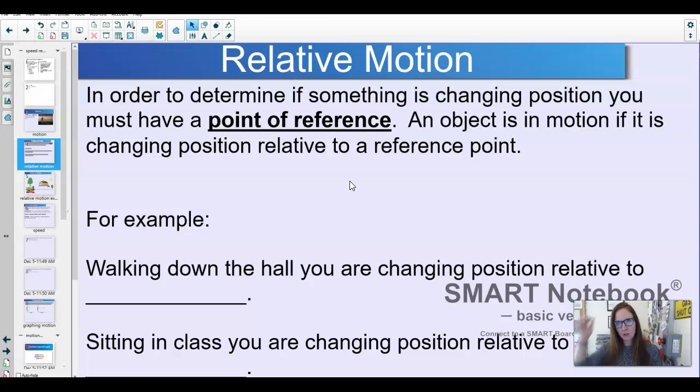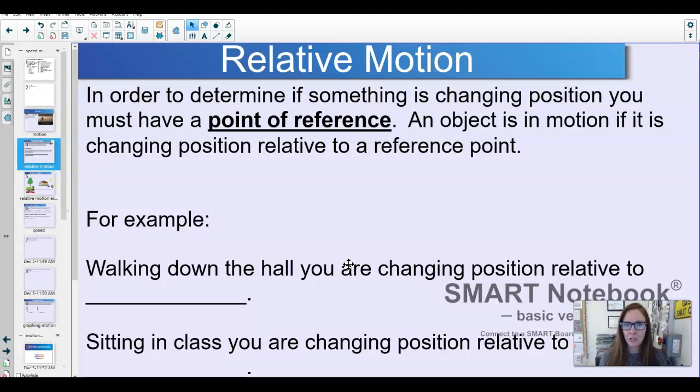Okay, so it's pretty straightforward for the most part until you think about what happens if you are not so obviously in motion. If right now you're sitting in your seat, hopefully, would you consider yourself moving? And the answer is probably not, right? You're not walking around. Yeah, maybe your hands are moving and everything, but you're really not in motion. You're sitting still in your seat.